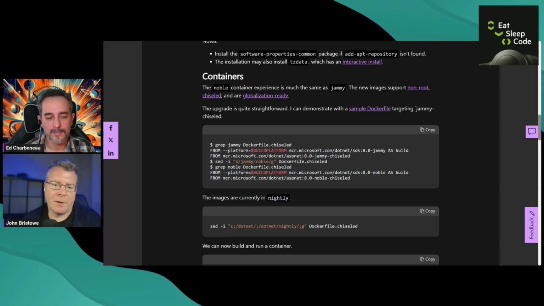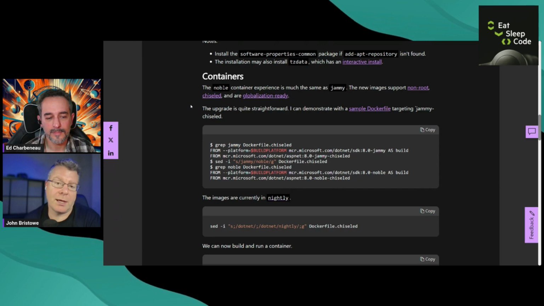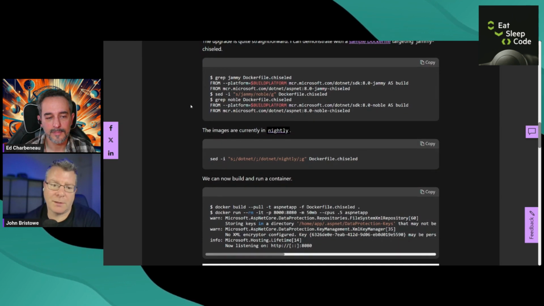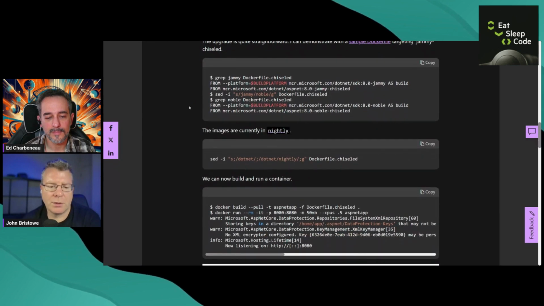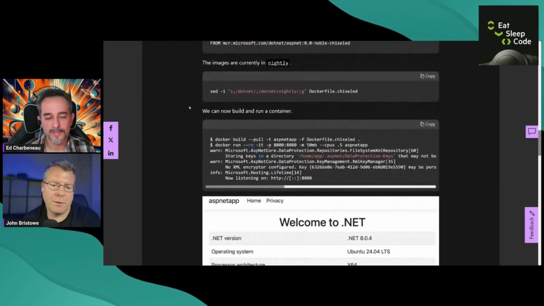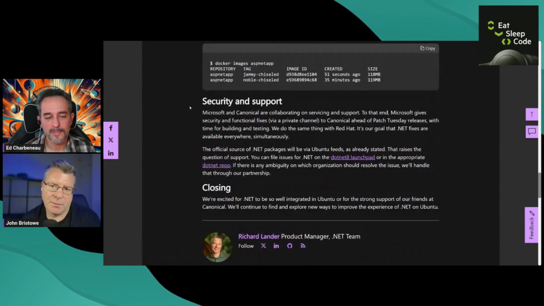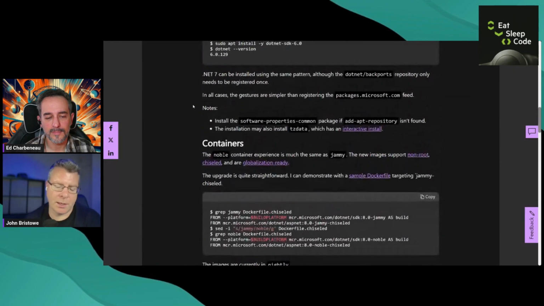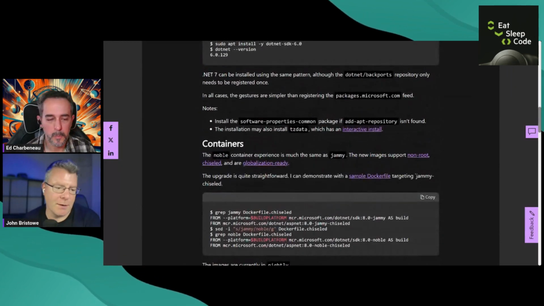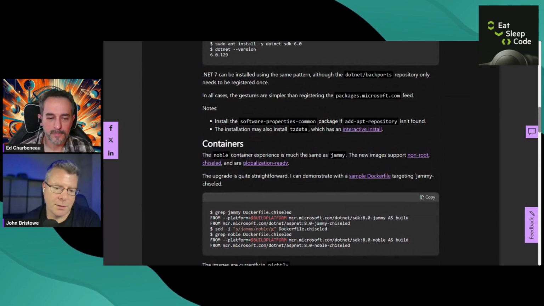But in terms of the release itself, there's lots of stuff. In fact, Canonical calls out .NET specifically in its blog post. But Richard goes through all the stuff that's relevant to .NET in particular here for Ubuntu. The big news here is obviously Ubuntu 24.04, that it's available. And I think it's great. I think it's definitely a match made in heaven for me because I'm a huge fan of this distro, and I think it's a great distro to use for all your workflows.